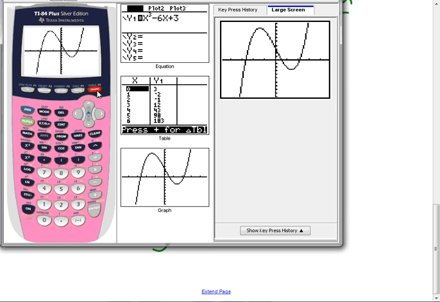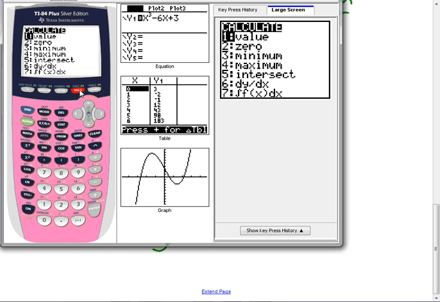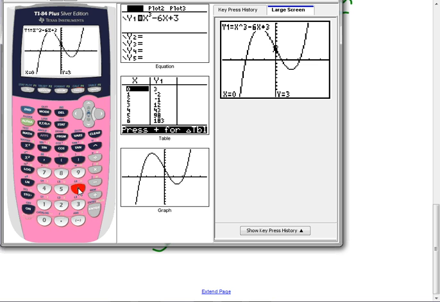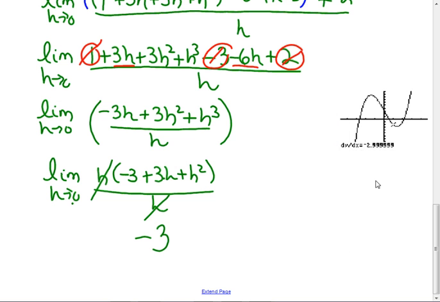If you have your graph on the screen, you can do it this way. Okay, guys? You can go second, calculate. You're going to know what all these buttons mean. We can do 6. Now, dy over dx looks like delta y over delta x. It is, as long as h goes to 0. That's what dy dx is. It's a new symbol. So it's 6. And I want to do this at 1. But you have to have the right window. And there it is. Negative 2.9999, which is what you found by zooming in. So this is the numerical piece.